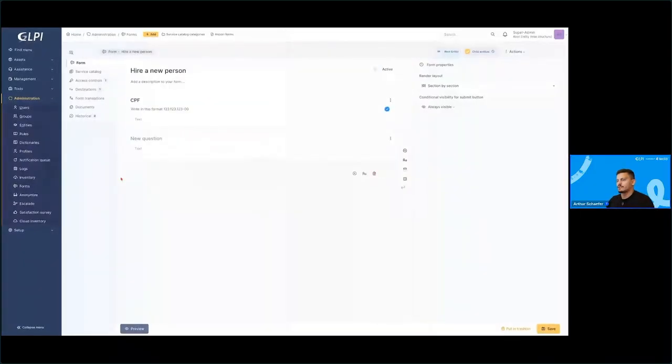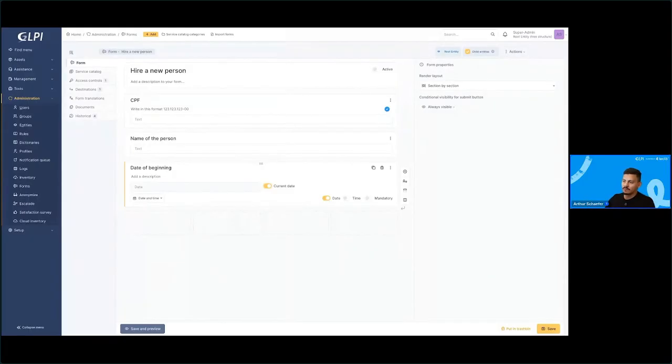we could create new questions, like, for example, the name of the person, or a new question, date of beginning. And then here I have pretty much every kind of question or format that I want to have in GLPI. I can always have a short answer, but let's say I want a long answer. So now I will have a longer text field, or a date and time. Then I can have the date, and I can also set it to take the current date on which it is being opened. So I can hide this option, because GLPI will only add the current date. It doesn't matter what the user wants. It will always be the current date.